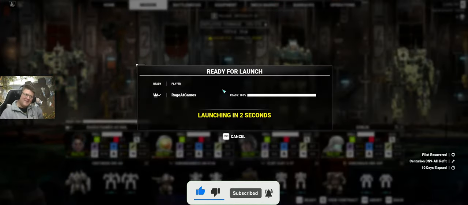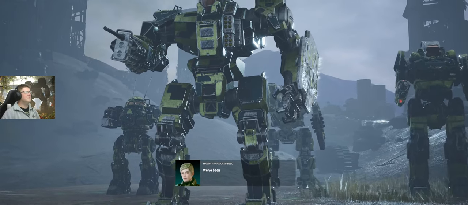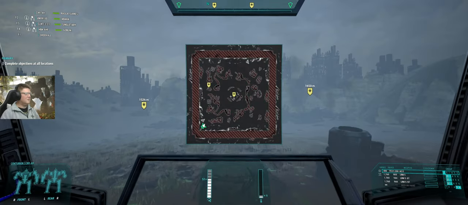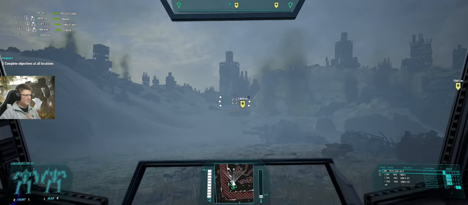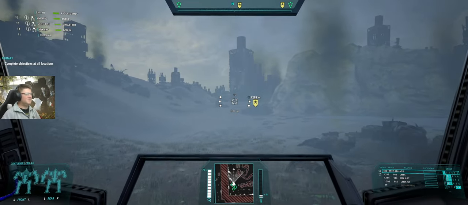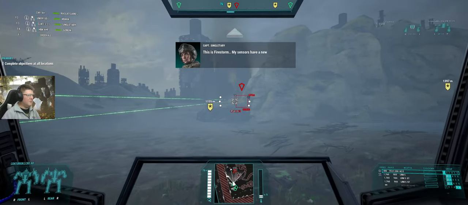Think we can do it, folks? This could be bad. But if we can pull this off, we get a new level 60 pilot, or max level supplies. 60. And a new mech. Maybe I should put the heavy chain cannon on the Centurion. I just don't want to. I don't want it on the arm. This is Firestorm. My sensors. But we might have to.